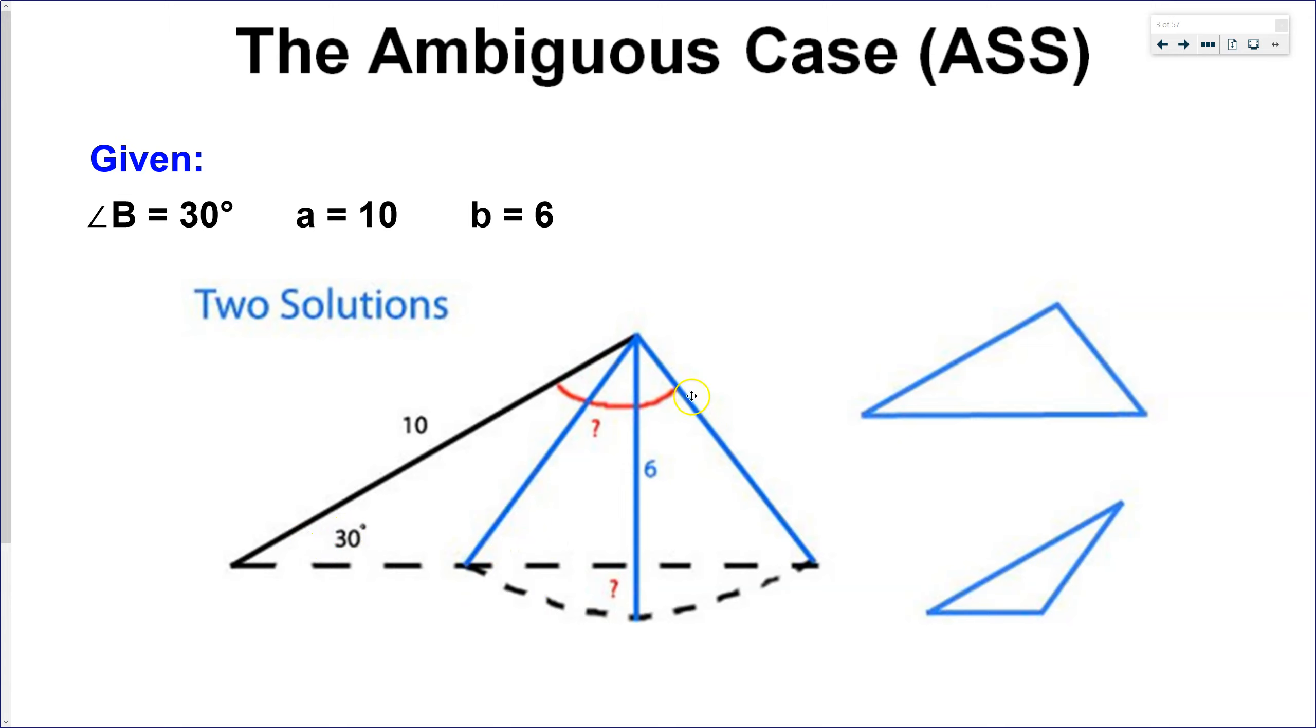If you take a look at this drawing, picture this side right here, like a little pendulum that's swinging back and forth. And you can see how it would be possible, with the given information, to create a triangle that's the outside of this shape and a triangle that is the obtuse angle, kind of the smallest triangle in this shape.